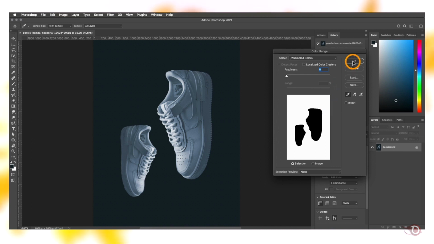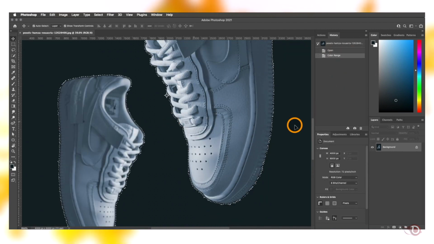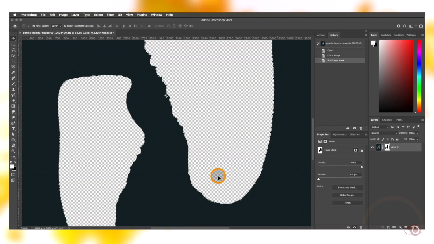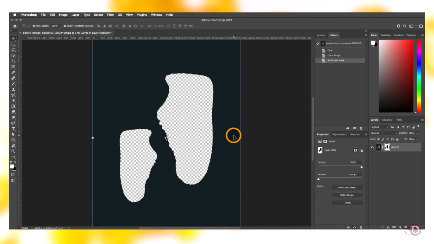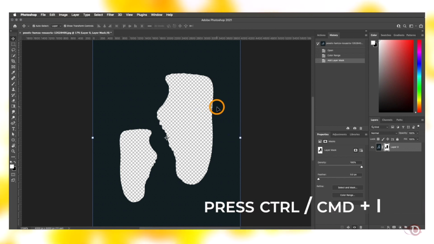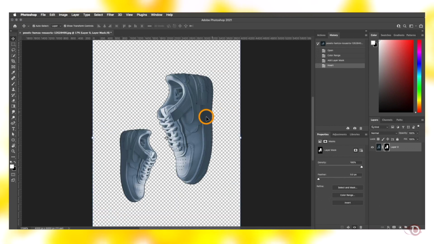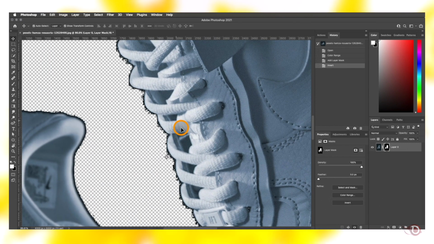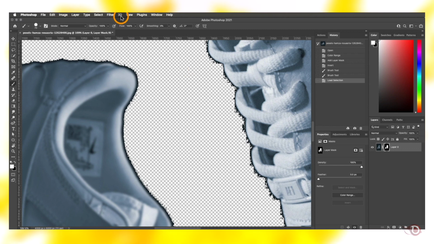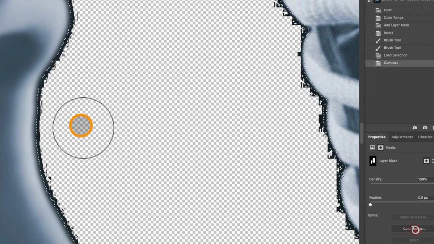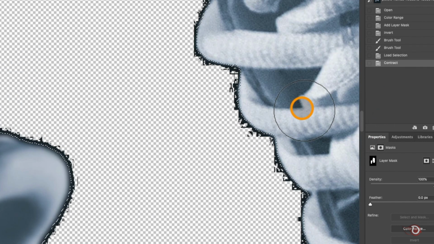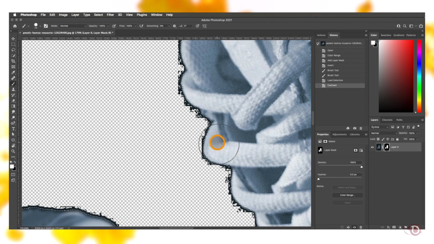And here's our selection. Let's add the layer mask. And like me, if you also forget to check on the invert option in the dialog box, then don't worry, we don't have to go back there. We just have to press Ctrl or Command I to invert the mask here and we'll have our shoes. Here again we have the fringing issues, but now we know how to deal with that. This time we have to increase the number of pixels here. We'll make it 5. I think we have to increase it a little bit more.